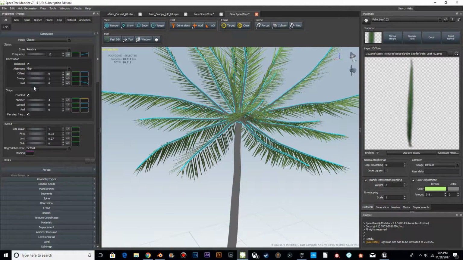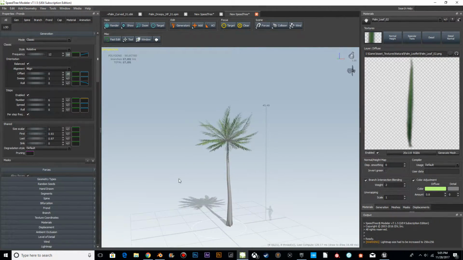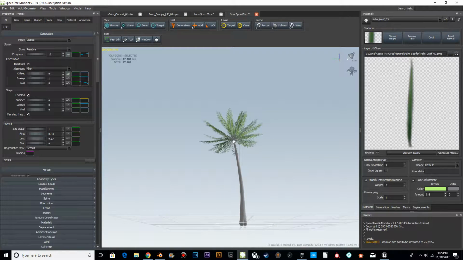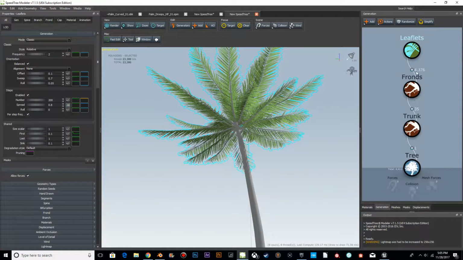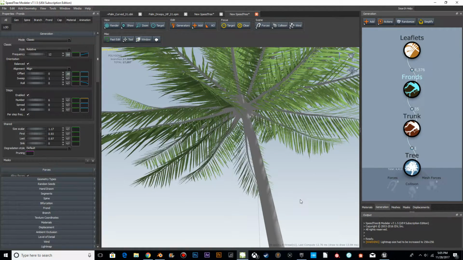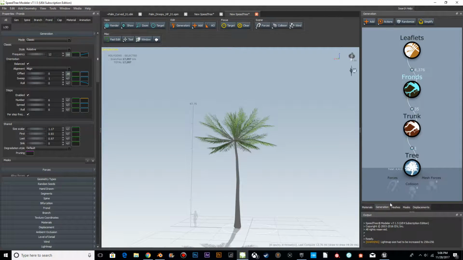So to do that, we will increase the number to 6. 6 looks good for our purposes, and we may even scale it up a little bit just to experiment. So size scaler 1.17, and I think that looks good.